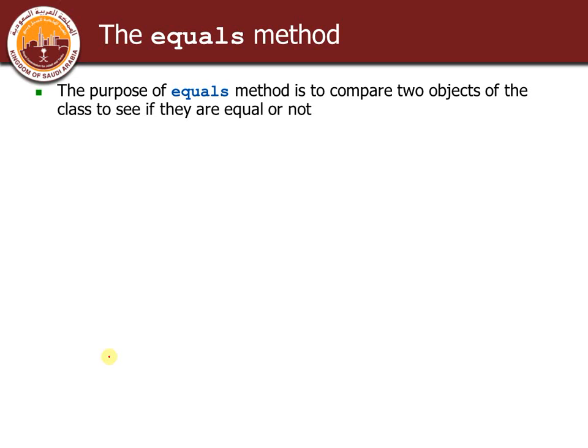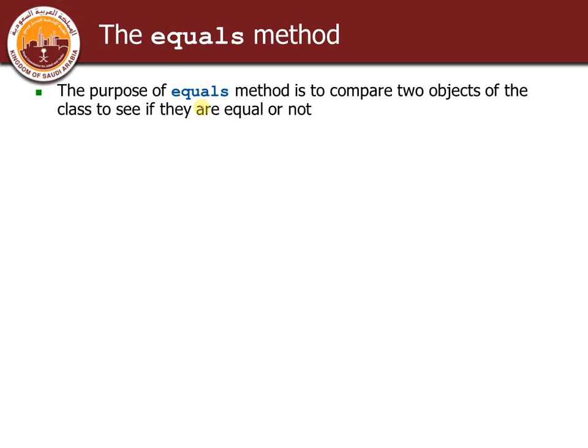I'm going to be talking now about 2 very special methods that we need to work with if we are working with objects, like the classes that we are now going to be working with. The purpose of the equals method is to compare 2 objects. But the way you compare 2 numbers is different from the way you compare 2 students. So how do you compare 2 students? Well, for example, you need to check if the ID is the same and the name is the same, then probably this is the same student, or these 2 objects are about the same thing.